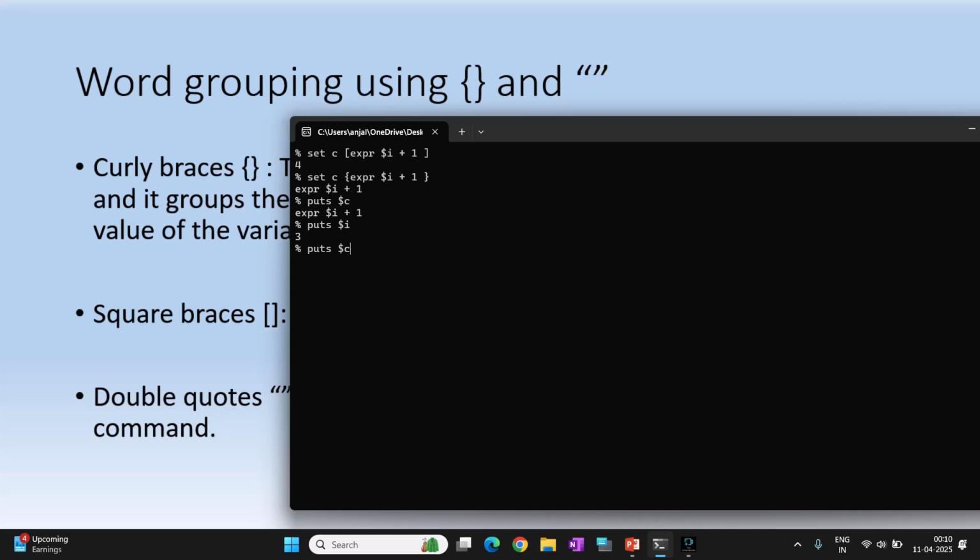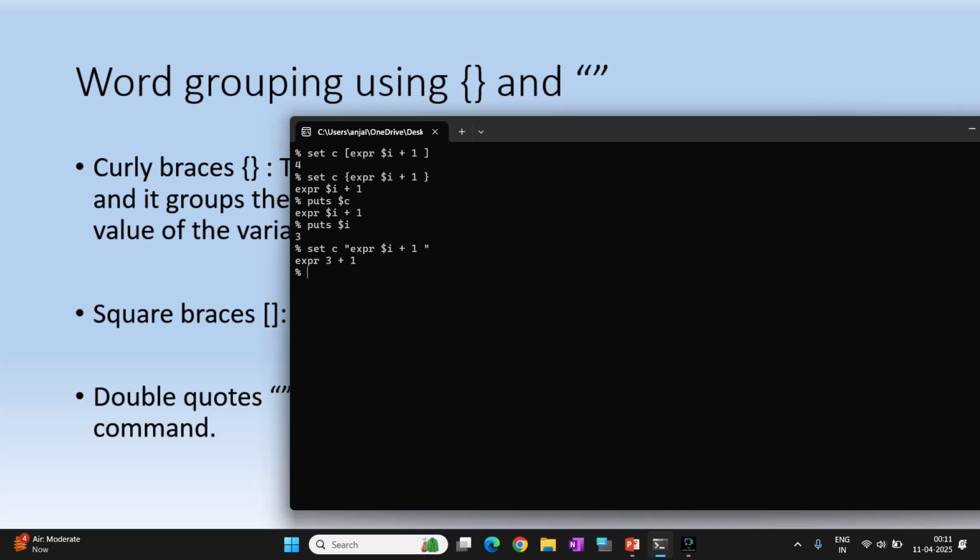Now, what if I write the same command in double quotes? So you see, in double quotes, it is putting the exact expression. However, it is replacing or substituting $I with 3. So curly braces disable your substitution.